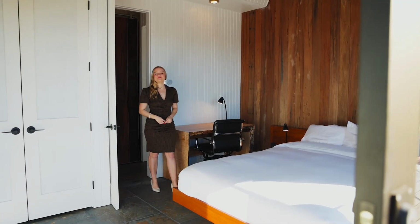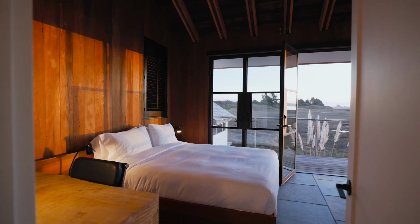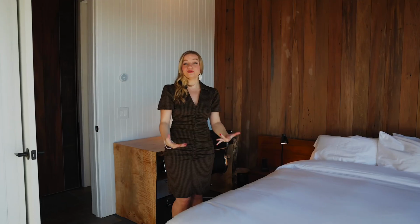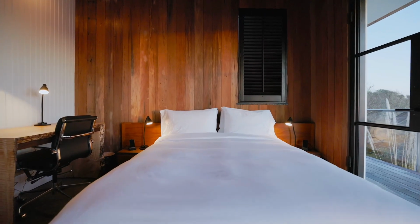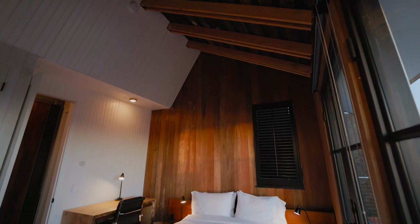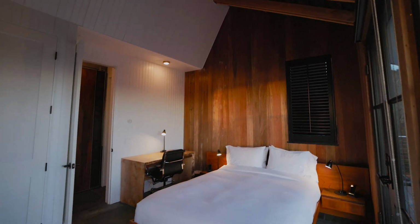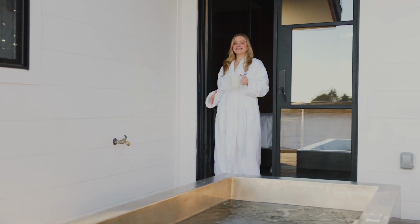The second bedroom features a queen-size bed placed on a lower wooden bed frame, which I think is gorgeous. It gives you a little bit more of a bohemian vibe in here. You have that paneled wall and exposed beams, making the space feel very open and airy. But my favorite part about this bedroom is that you have those glass doors like we saw in our main space earlier that flood this room with natural light and open right on out to our wraparound deck, so you can get that fresh air and take in the serene natural views.